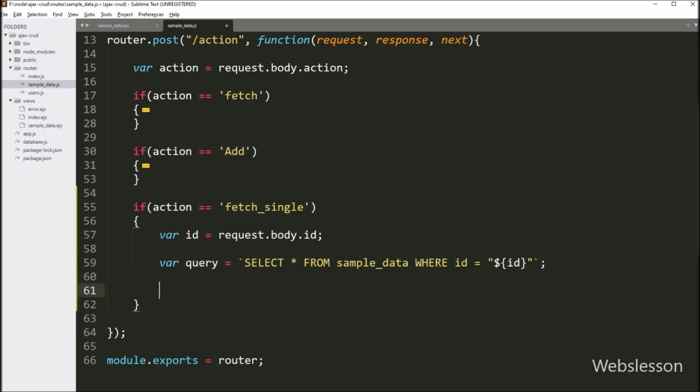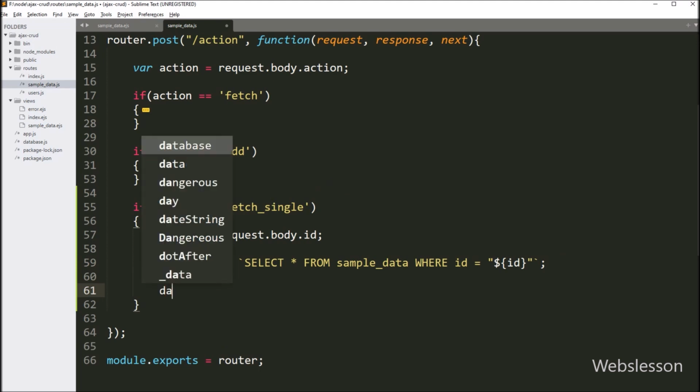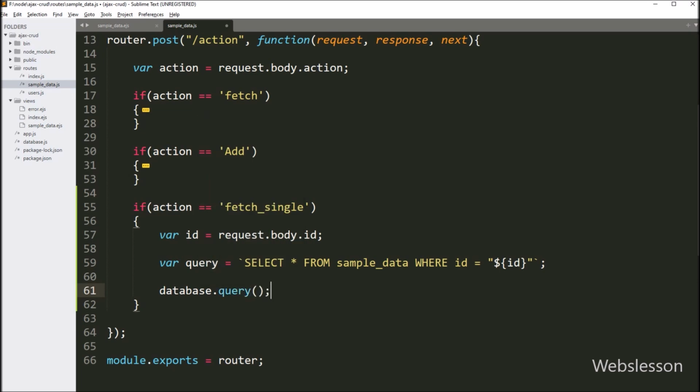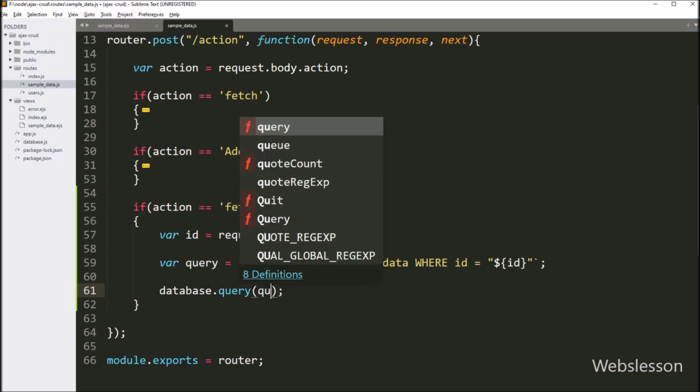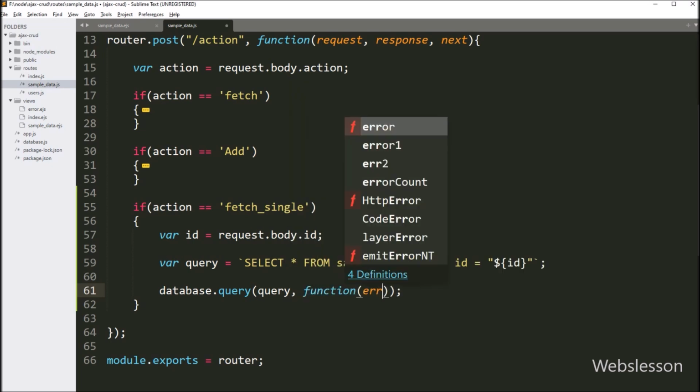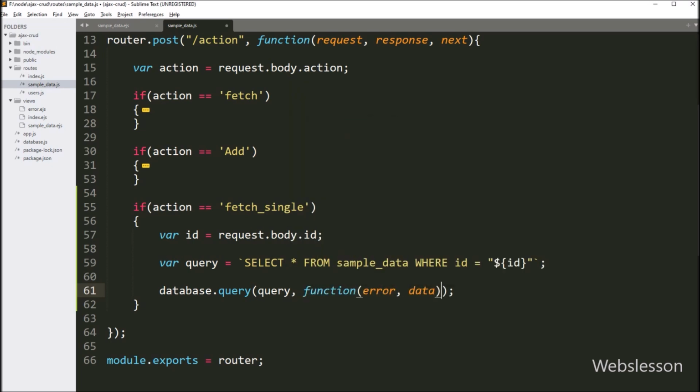Now we want to execute this query, so here we have to write database variable.query function with two parameters. In the first parameter, we have to write the query variable in which we have stored the select query. And in the second parameter, we have to write a callback function with two parameters, error and data variable.